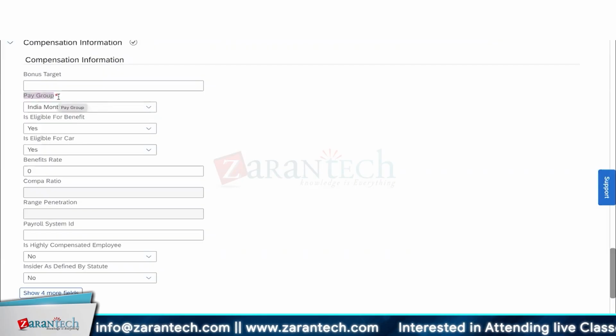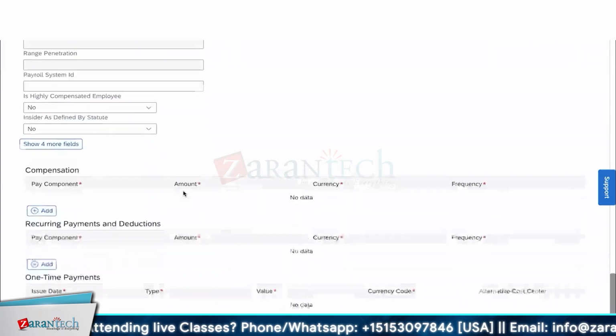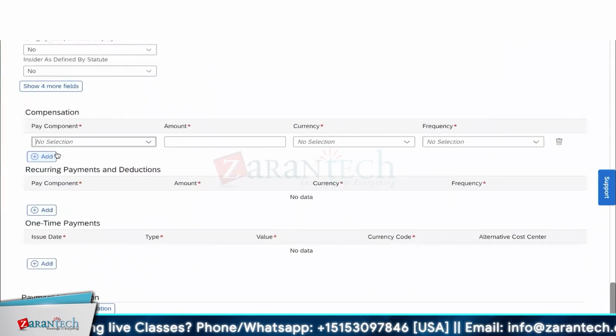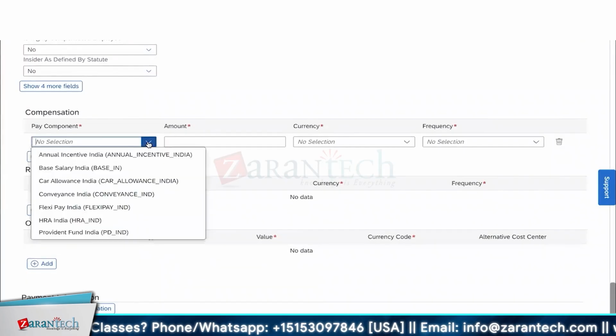Normally, if you want to club together people with the same payroll terms, we use the pay grouping concept, so that all the employees of India who are monthly paid will be one group, US employees with monthly pay one group, US employees with weekly pay one group. Like that, we can have multiple groupings done. And here we'll maintain the salary details like the basic pay, HRA, all that.